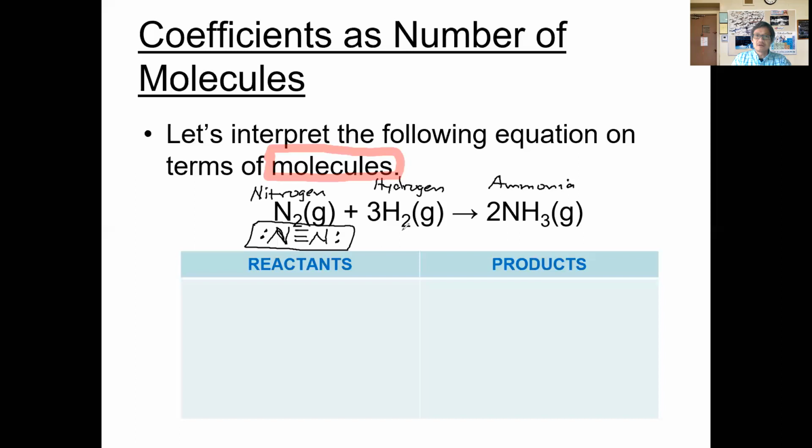This is hydrogen here. Hydrogen, the compound here, is made up of two hydrogen atoms that are bonded together using a single bond. We talked about this already. So this is the compound that we are looking at here. Again, a compound is made up of two or more atoms, two or more atoms bonded together.